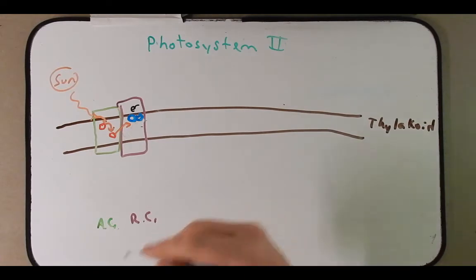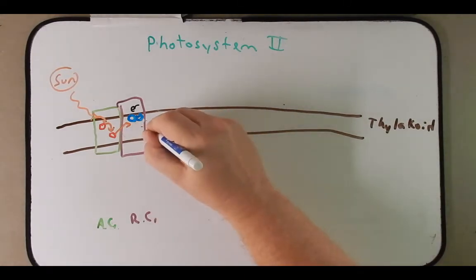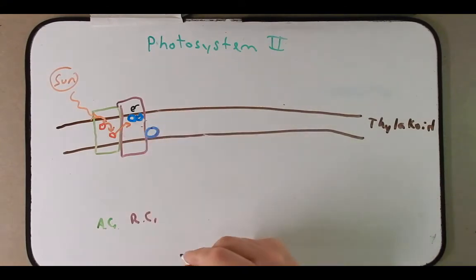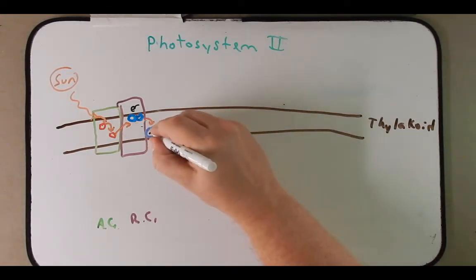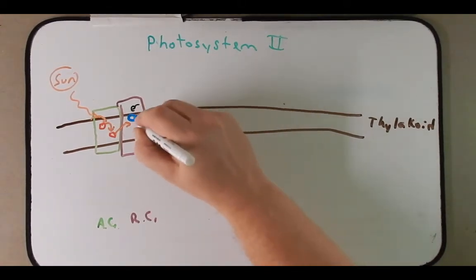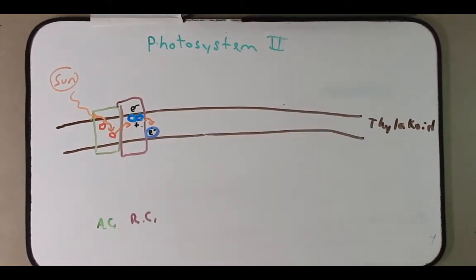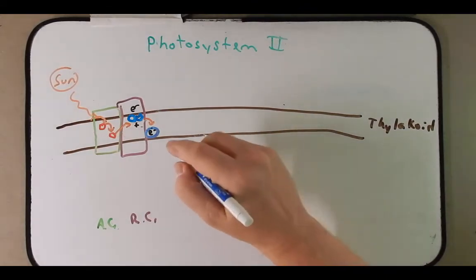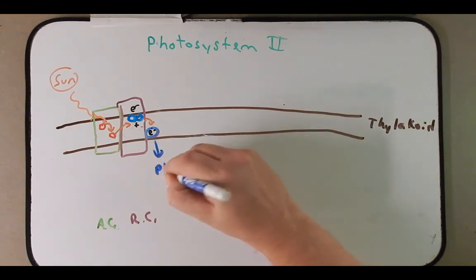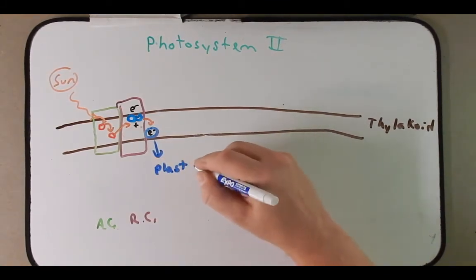where the electrons are finally transferred to. And I said on the last slide that there was a protein that was adjacent to the reaction center that acted as an electron acceptor here. So they would go here and this would be negatively charged, and then these chlorophylls here would be positively charged. Now for Photosystem II here, this electron acceptor is called plastoquinone.